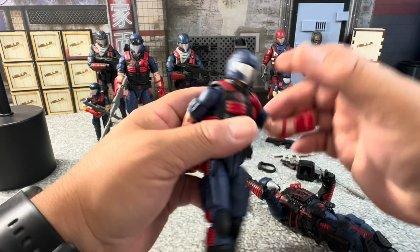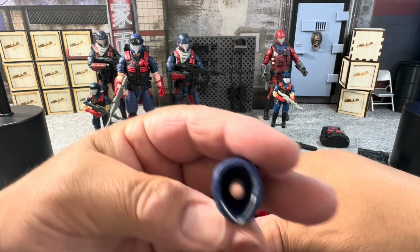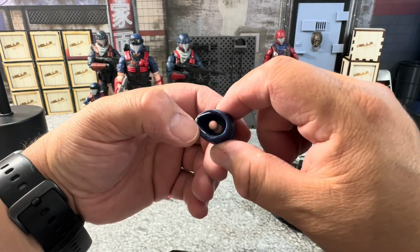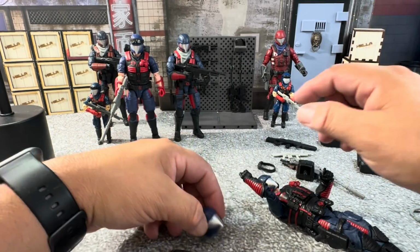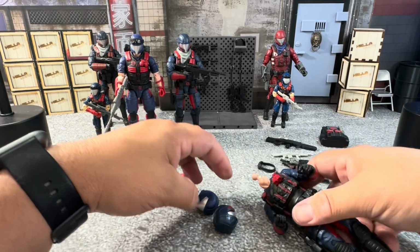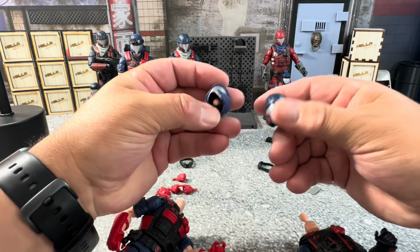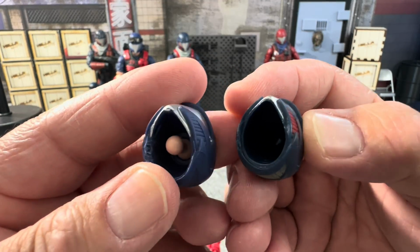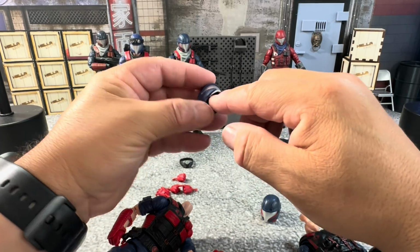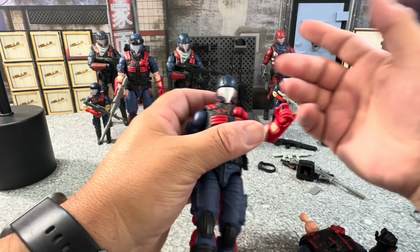As for the heads, I'm going to try and pop this off. And there came out the neck. Now this is the same issue that I continue to have with the Crimson Guard. So, necks are completely different. And before you wonder, that is a different size peg or head peg right there than this. Now, you could pop this off. You take a little bit of work, and you can throw this on here. Hell, you could just do this here.